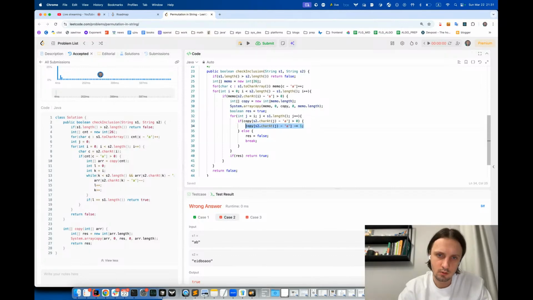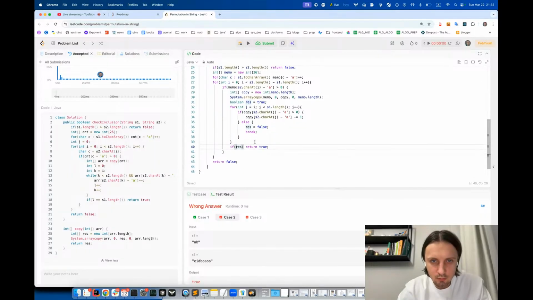No, minus 1. Then I take O, but O should be false, and I break. And here result should be false. So I don't understand why it's not false. Let's print it out.